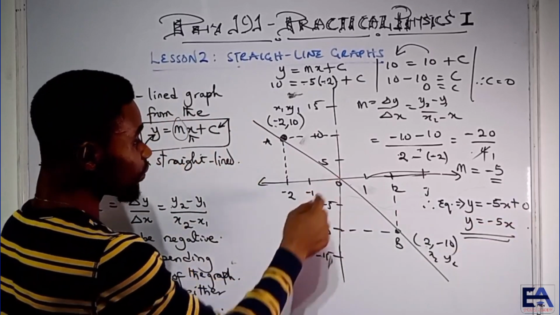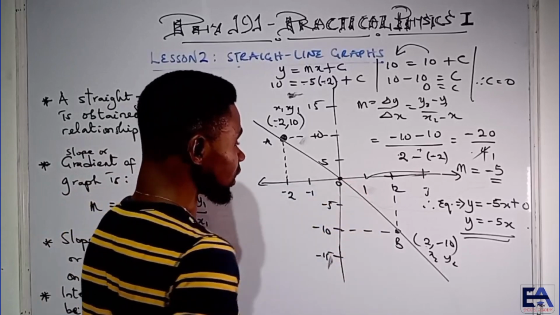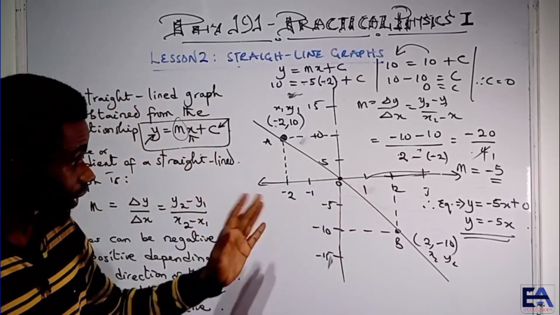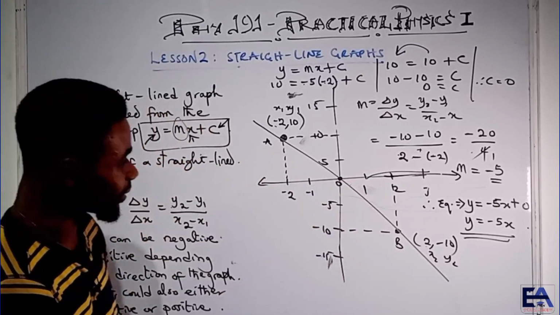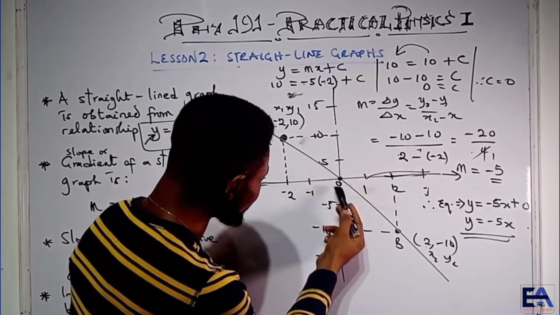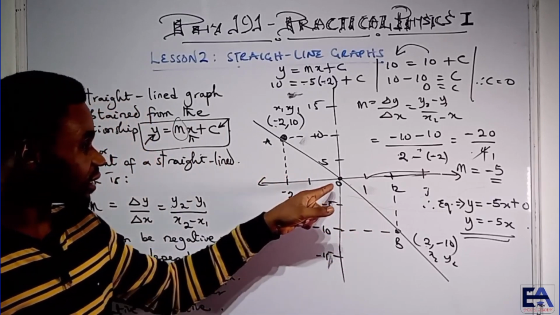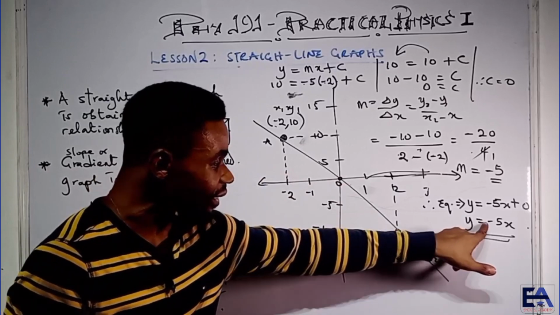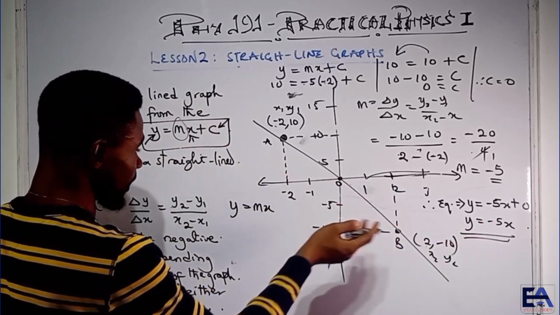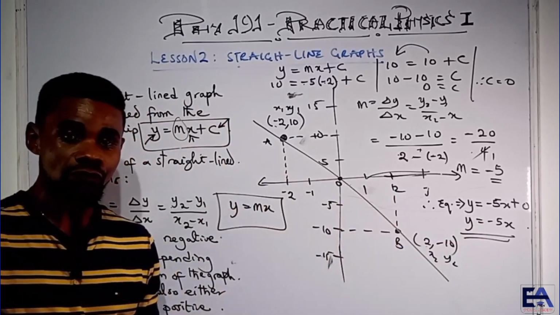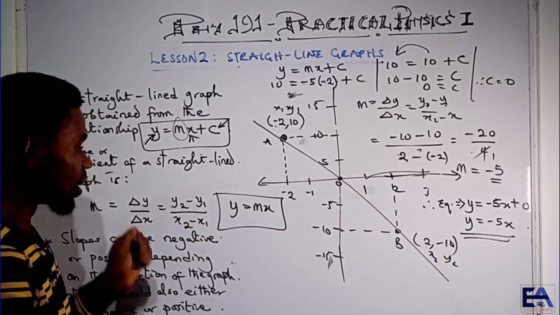As you can see, even despite the fact that it was a sketch, the graph still shows that it passed through the intercept 0. Do you understand? So I tried to be as straight as I could in this case, and I tried to manage the position. All right, so whenever you have y equals to mx and the c is not there, it simply shows that it is a straight line graph that passed through the origin.